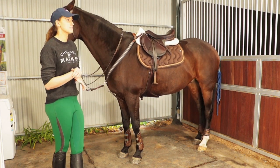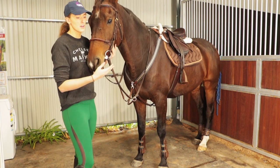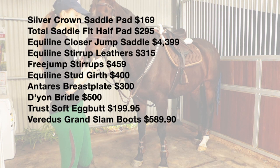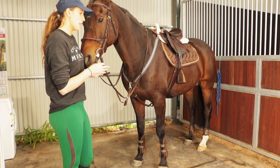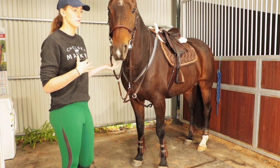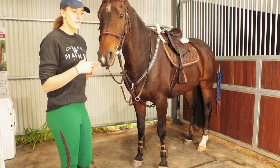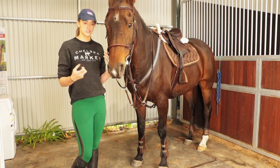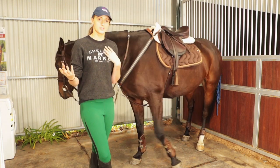That being said, having a nice saddle, a well-fitted saddle to you and the horse, does really help. And when I had my Pessoa saddle, it just didn't suit me and it didn't suit Jerry very well, or at least how he moved. And so I did find, when I finally upgraded last year to this saddle, I was so surprised how much it changed my position and how much better I felt in the saddle. And also it made me realize that I was using the wrong saddle for me and my horse for 6 years. And I probably could have gone a lot further in those 6 years if I had the right fitting saddle. And so really, this video, as much as it shows that you can do things very cheaply, buy things that go best with you and your horse, because it does really help.